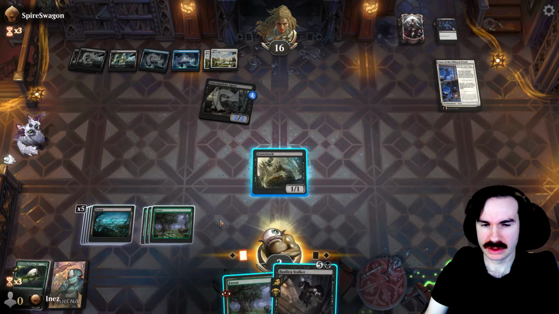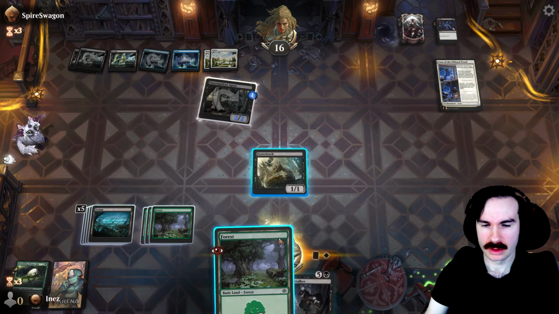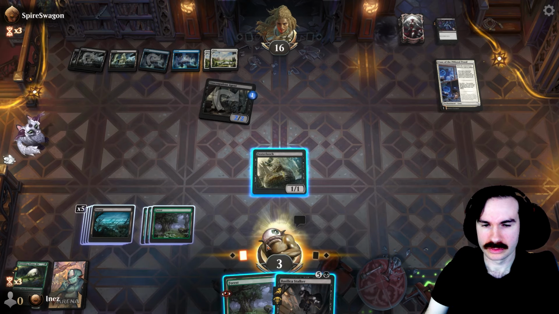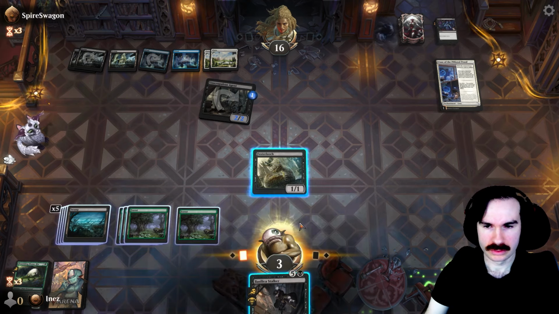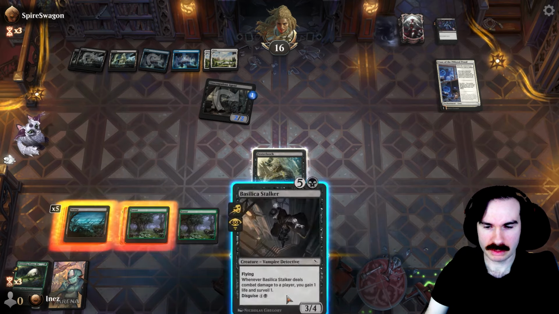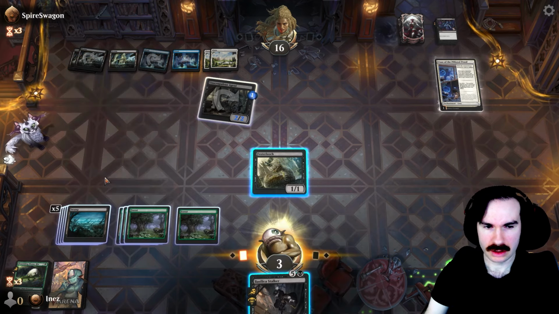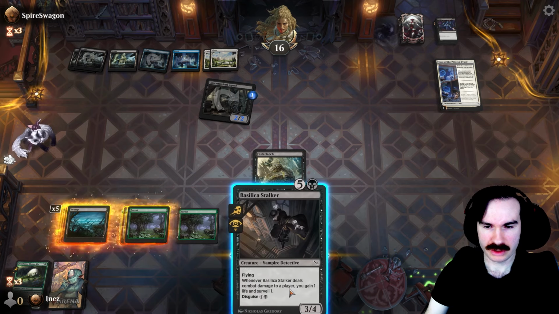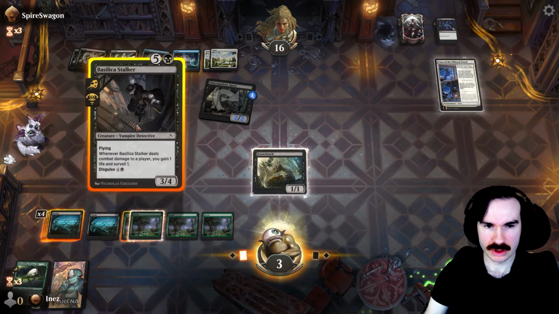So do I have enough to... Let's see. I do have enough to... Okay. That's good. Probably keep the leech back then, because I can't... Let's see. 5, 9. So I do have enough to... I guess I'm just trying to be tricky for no reason.